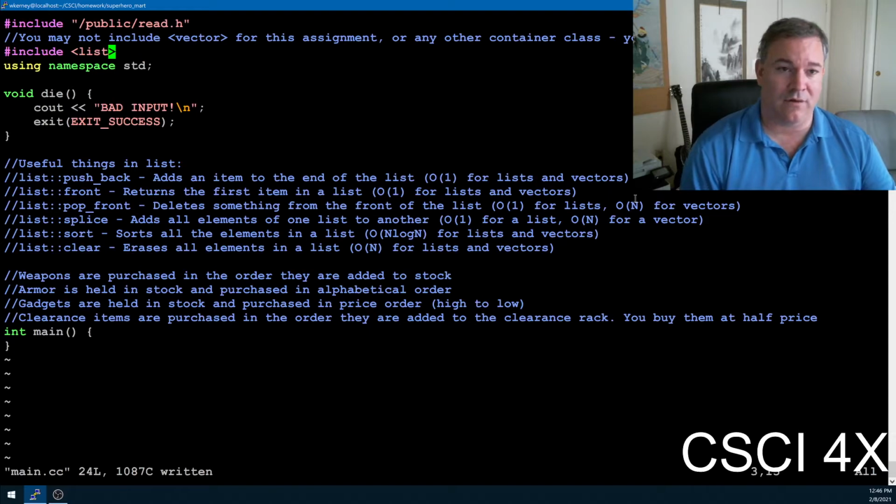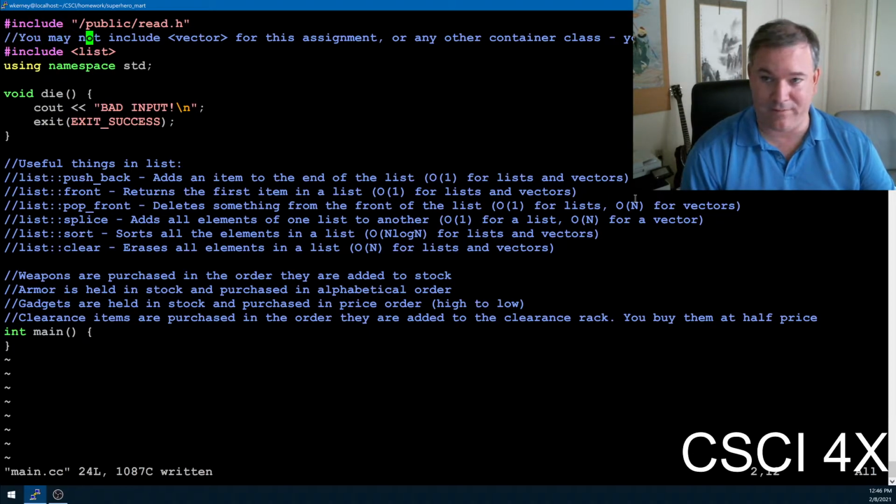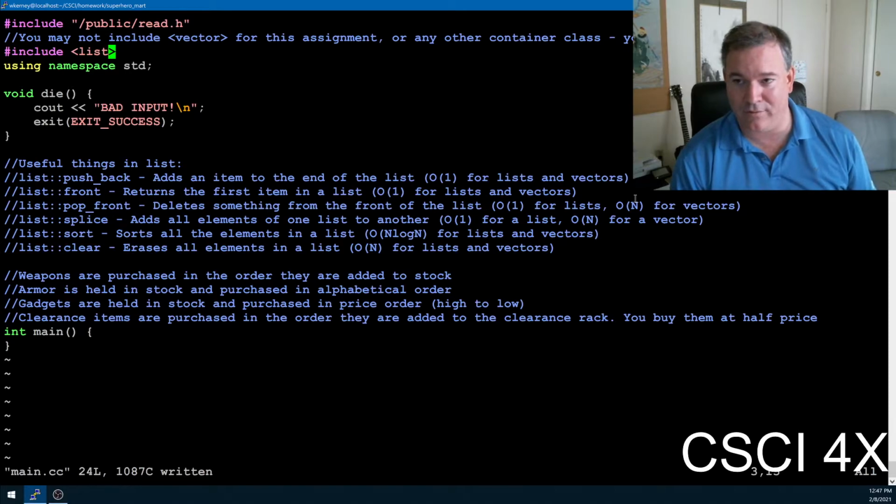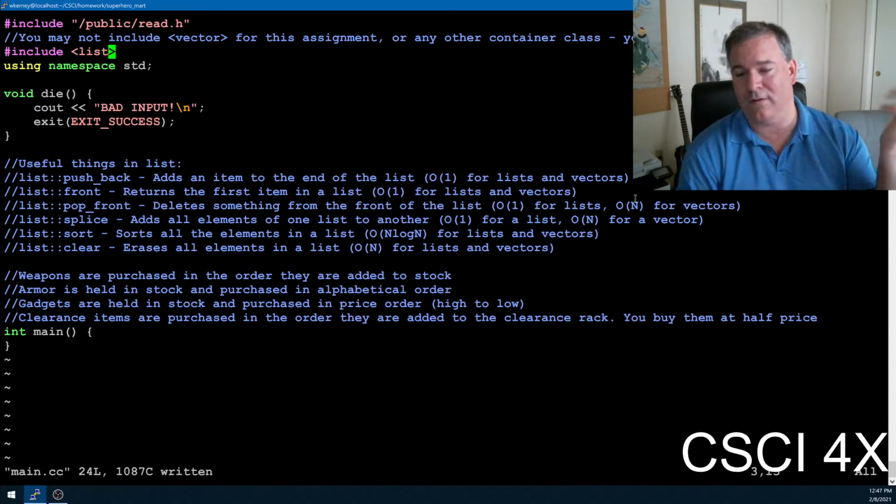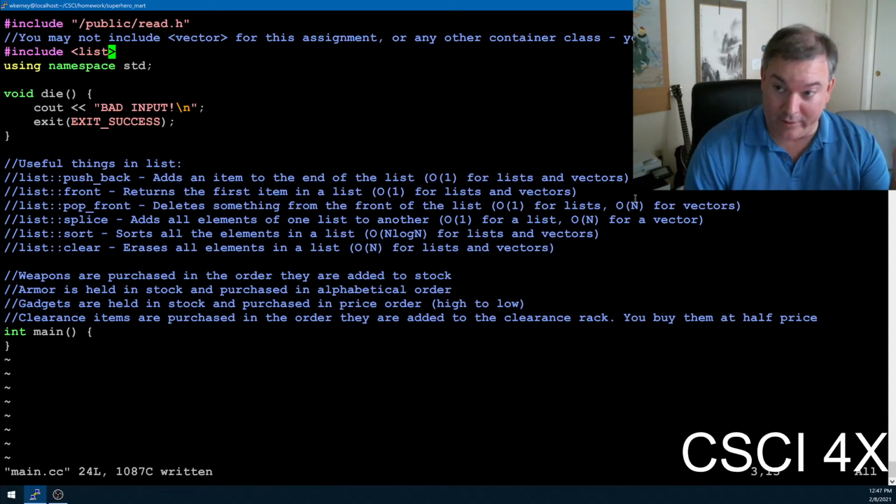Okay, so you cannot use vector for this assignment. The good news is list. If you know how to use vector, you know how to use list. Push back is the same, front's the same, sort's different. You're going to call list.sort. But basically, you're going to make a couple data structures: one for weapons, one for armor, one for gadgets, one for clearance aisle.